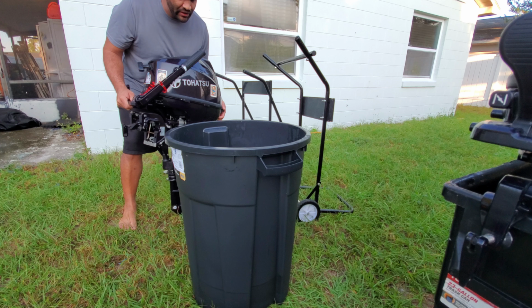This is a 6 horsepower Tohatsu. Many of you are familiar with these. I have talked to quite a few of you already. This one, unlike the outboard that has fins on the side, has the suction section at the bottom right here. So there are no ear muffs for this, unfortunately. There are no outboard muffs for this, so you need a bucket. Now there are a couple of ways.